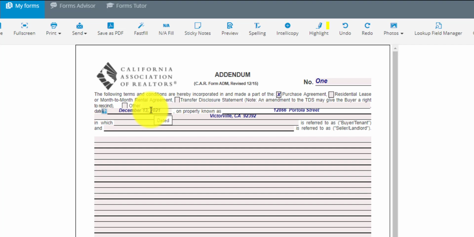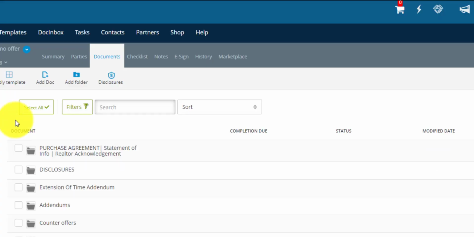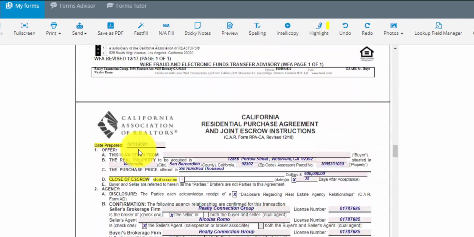Remember I said a few days later, say the RPA was filled out on the 13th, submitted on the 13th, you prepared it on the 13th, it was accepted on the 15th, and then a few days later, you decide, for some reason, there's an addendum that needed to be completed. So you opened up your Zipforms, you started to complete the addendum, and it says here, purchase agreement dated December 13th. It's not going to be December 15, 16, 17. It's going to be, let me go back to the RPA, scroll down to the date. Here we are, 12/13.